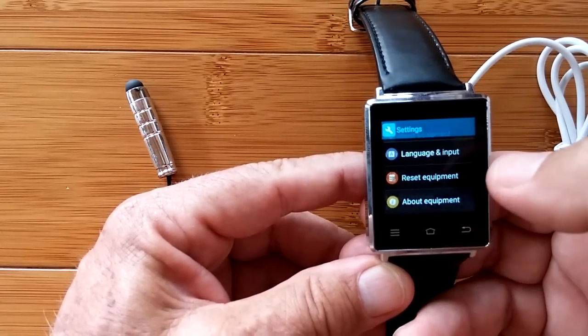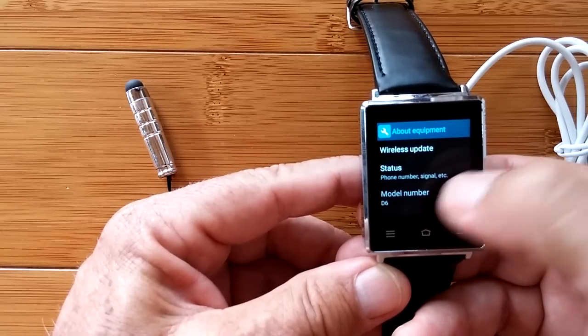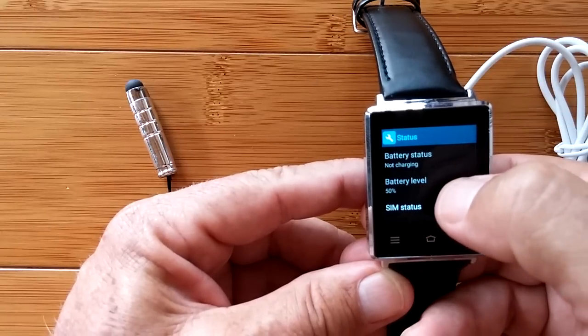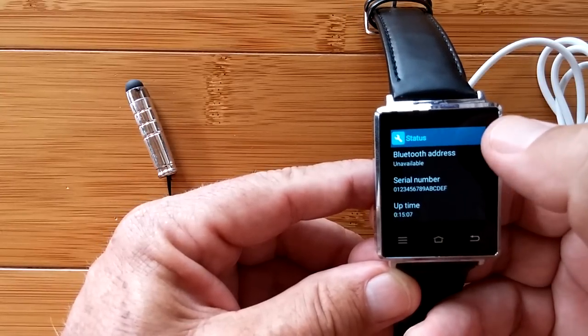And finally, about. A lot of people wait for this because this is where you see the status of your phone that we are running on a D6. The phone number, battery level, SIM status, IMEI number and information, all the important things you need there.